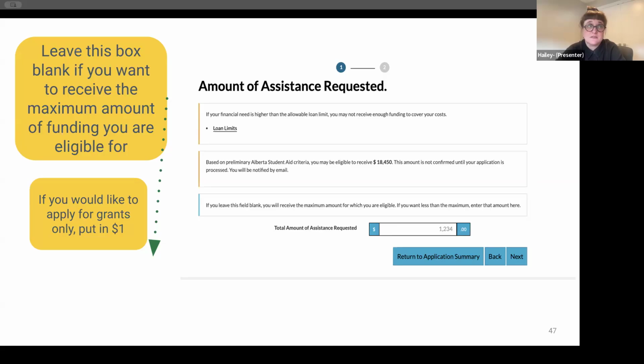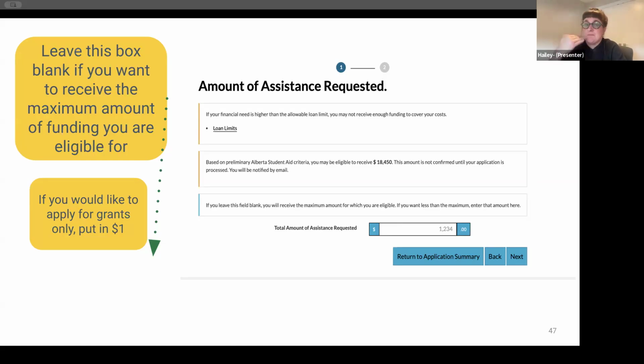Tuition, fees, books, living expenses are expensive. We don't want you to take out more than you need, but we also don't want you to have to come back and do an appeal that will take potentially 6 weeks to 2 months, if you don't take the full amount of money. So it's definitely there for you, but just make sure that you have done that research.